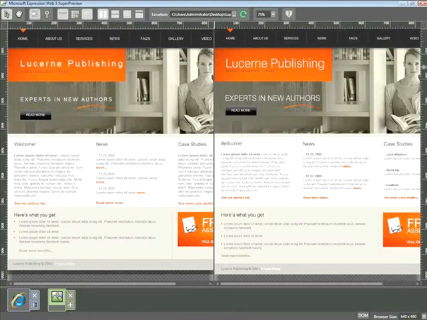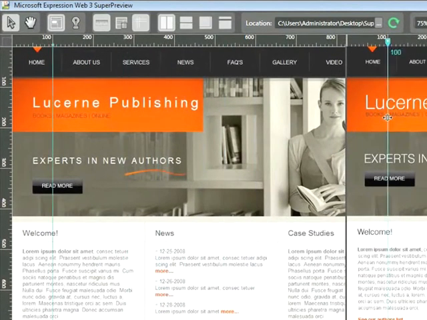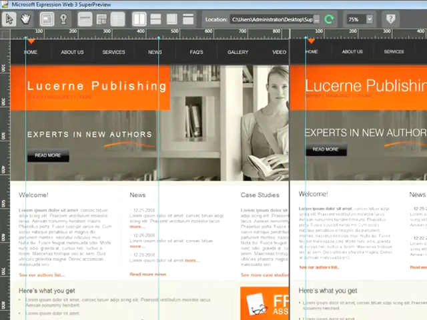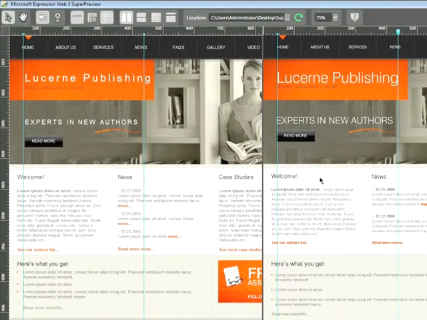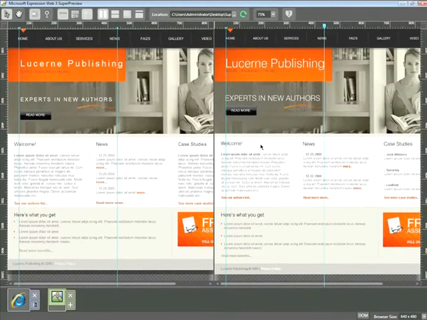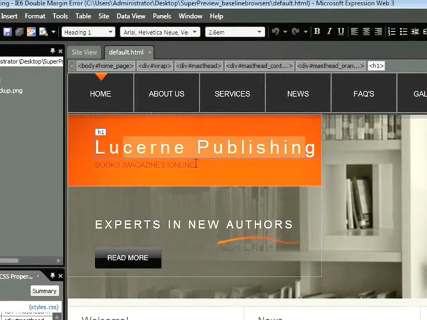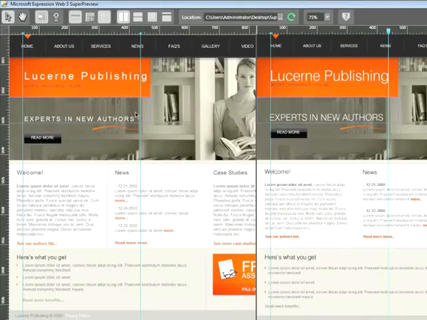On the right-hand side of the screen, I can place my cursor within the rulers here and click and drag, place a cursor right before the letter L, and then click and drag, and place a guide right here at the very end of the word. So by comparing the two, I can see that there's clearly something off between these two. Now, if I toggle back to Expression Web by Alt-tabbing, and I click on that heading, I can see here the issue. When the mockup was converted to HTML, the author used HTML text and CSS styling. So at this point I have a decision to make. I can either go ahead and attempt to make that CSS style reproduce this, or more likely I'm going to want to use the graphic used in the mockup within my HTML document.